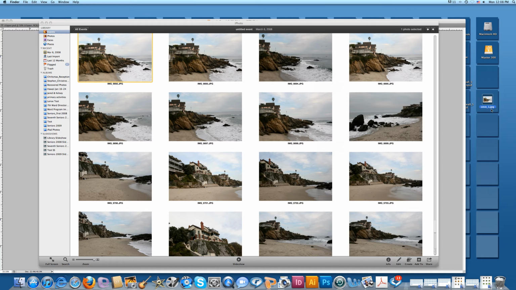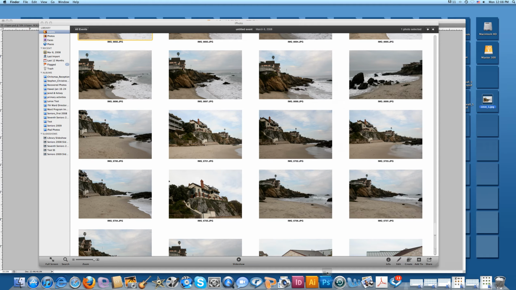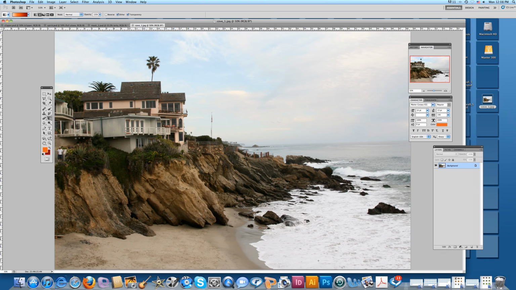All right, so that's my starting point. I could have taken more images here and blown them up to make closer comparisons, but for time saving, I'm going to drag this JPEG down over my Photoshop program, and it's going to open up in Photoshop. However you open them up off your desktop, it's there.